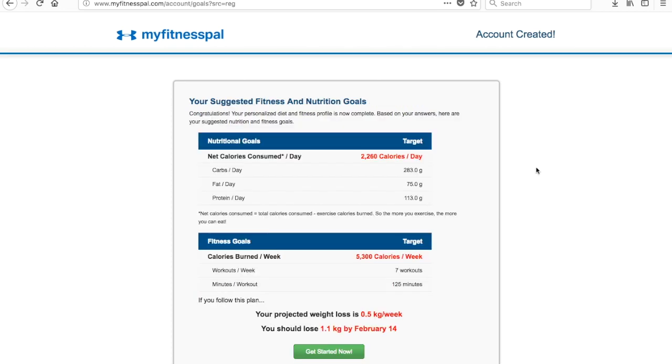So this information here, MyFitnessPal have used the information that you've given them in regards to your activity, height, weight, and they've given you an estimation of calories, carbohydrates you should be intaking per day, fat per day, and protein per day. But the thing is, I'm a well-trained male. The average male who is active will need roughly 2,500 calories per day, and MyFitnessPal have already put me on 2,260 calories per day.